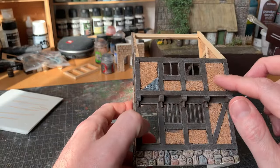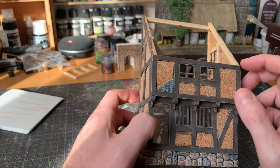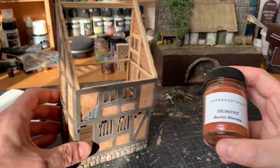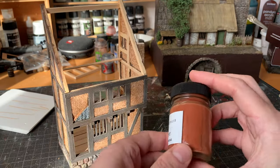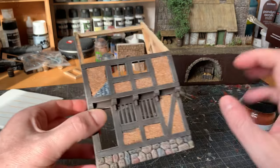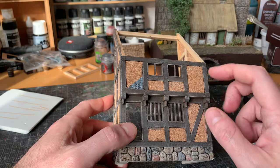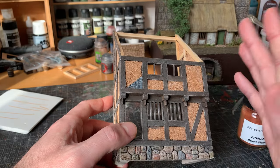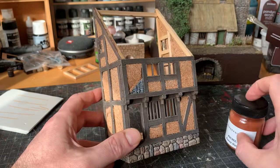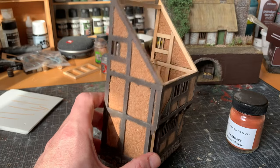I think I'll fill the spaces with some plaster and water. Perhaps I could even color the plaster. I have some pigment here that might be added to the plaster, though perhaps it'll be too light. I'll experiment a bit. Often these half-timbered houses are white in between the frames, but yellow and red are also seen sometimes. Perhaps it would be interesting to make it a red house. So I'll move along and see how it is to fill up these areas.